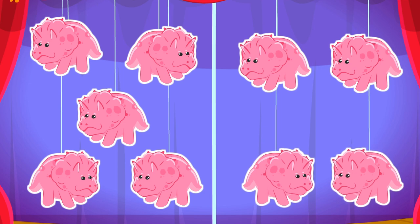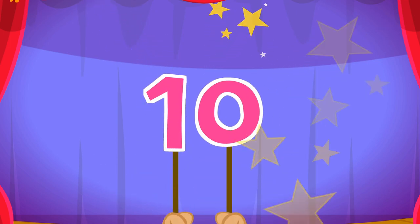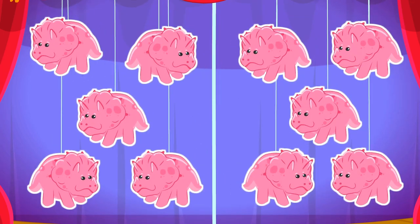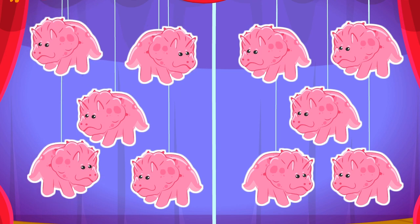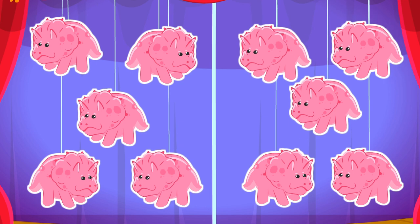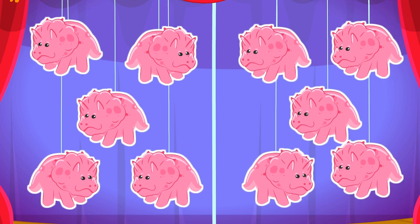9 dinosaurs! And now, do you know what number comes after 9? Exactly! 10! There are 10 dinosaurs here! Let's count them! 1, 2, 3, 4, 5, 6, 7, 8, 9, and 10!